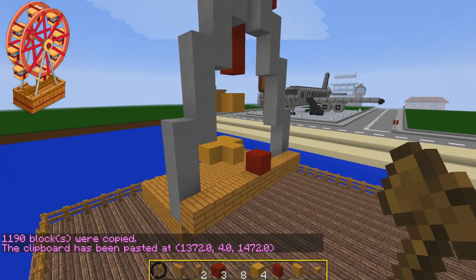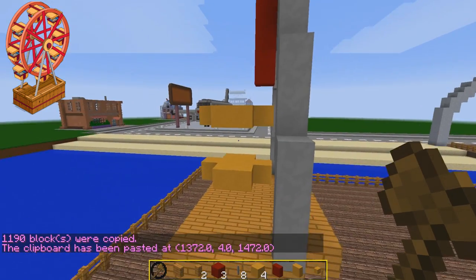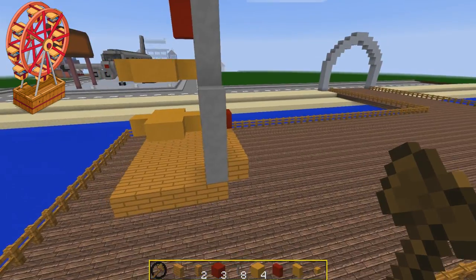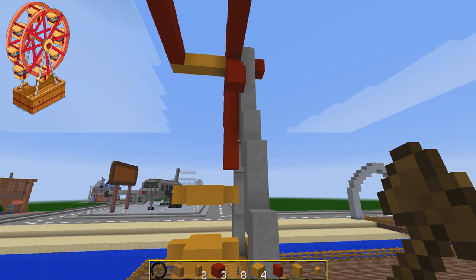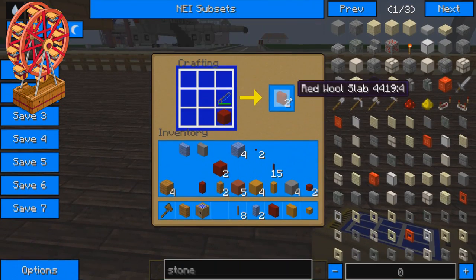Okay, so that's moved 99% of it. Unfortunately, it did remove the stupid things. Let me redo it. I just need to move it one more over because of the pole. I didn't see that problem coming. Okay, I've moved it over. It really didn't take that long, but I thought I'd cut it out anyway.